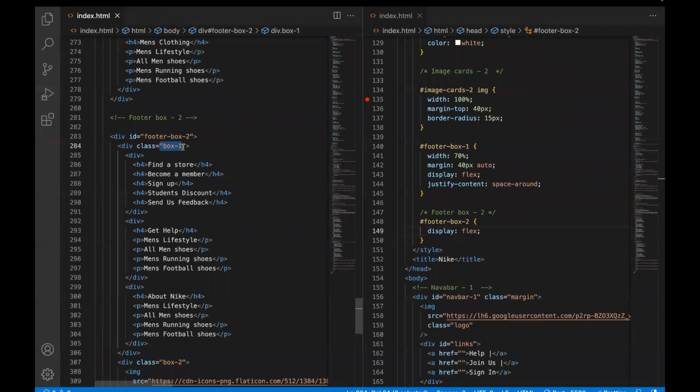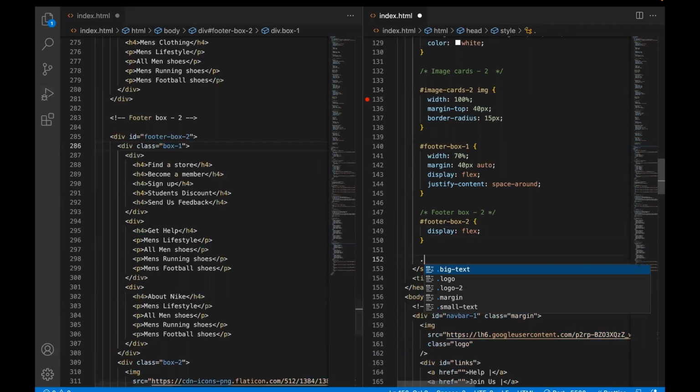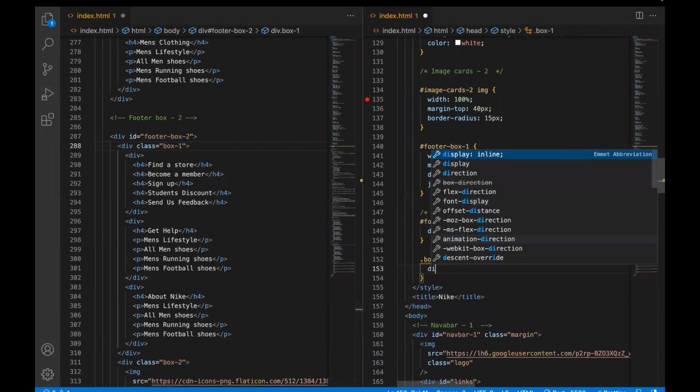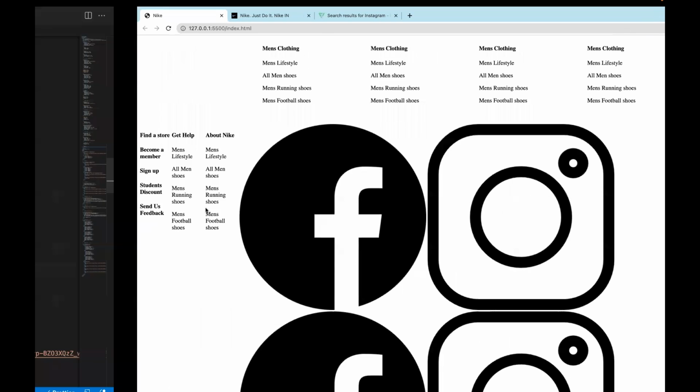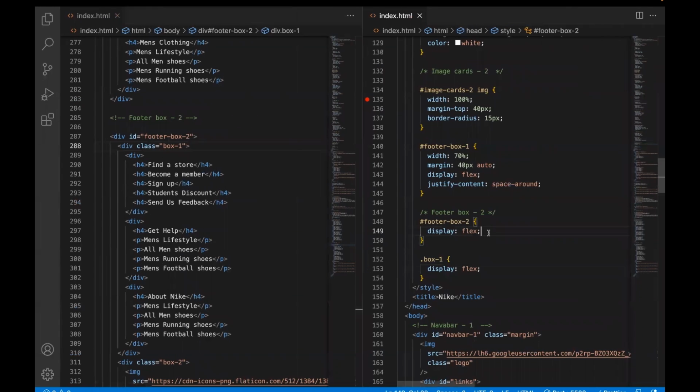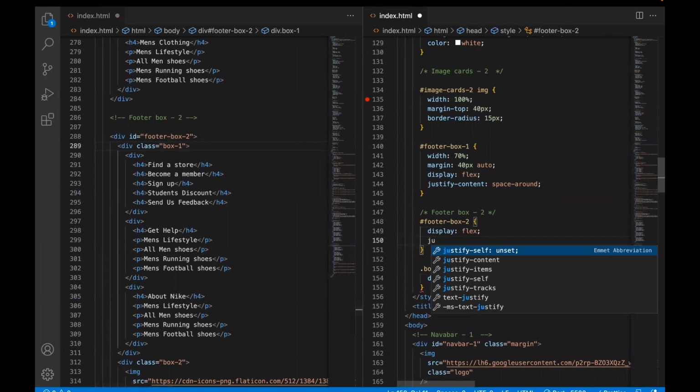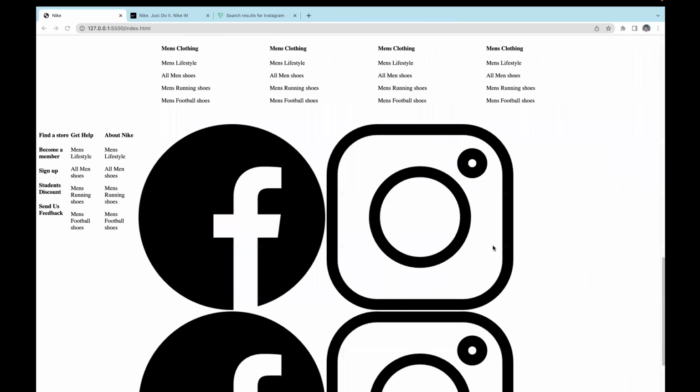Inside that also we want flex. So for the class, we make it display flex as well. Now it looks good, but the image size is quite large, and also justify content, not flex end, but space between, so it will go to the farther end.